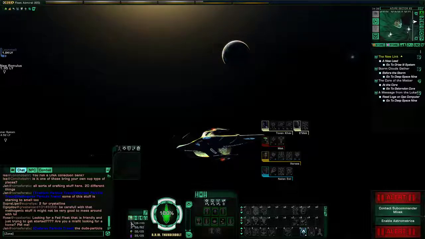So if you have it set to attack, it's set to 100. Now, 100 is the standard that it will charge up to. It will draw 100 power from the warp core. The shields will draw 50 power, and these will draw 25 power each.